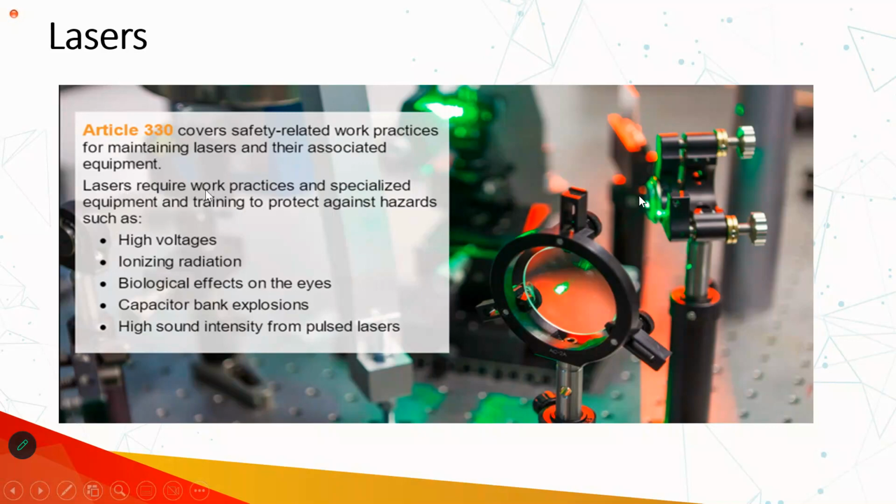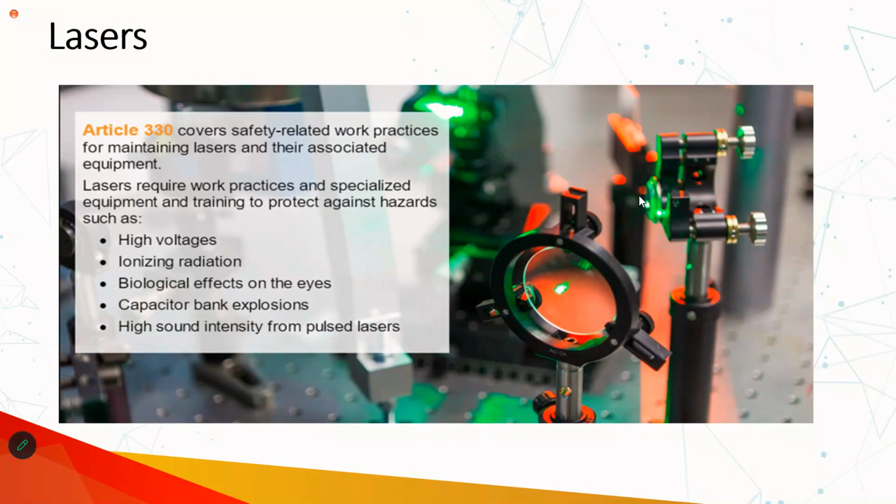Lasers require work practices, specialized equipment and training to protect against hazards such as high voltage, because low voltage is converted into high voltage within the laser equipment. There is ionizing radiation. Biological effects on the eyes can be caused. Capacitor banks, which are part of the laser equipment, can explode. High sound intensity from pulse lasers is also a hazard covered when dealing with lasers and their associated equipment.